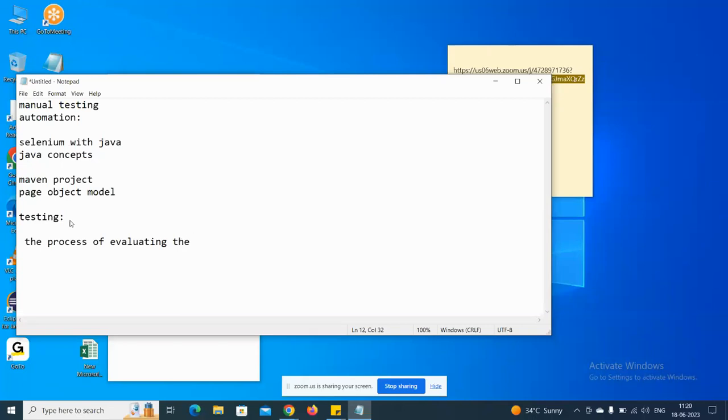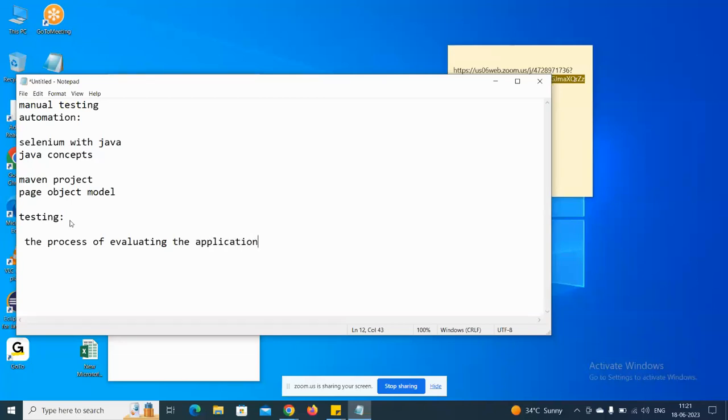I am discussing in terms of software or application, but you may follow a different process in software, and in other fields like automobiles they follow different practices and different kinds of testing. The process will be different, but the main idea is the same: quality check or identifying the defects, right? So the process of evaluating the application.